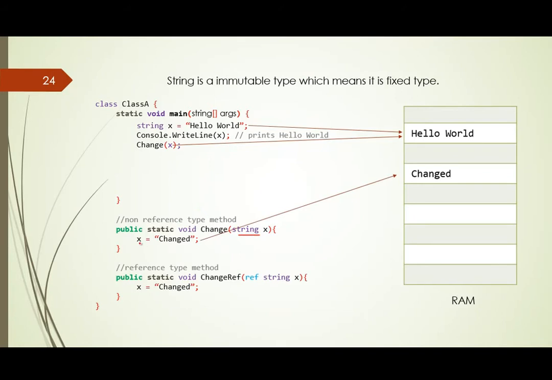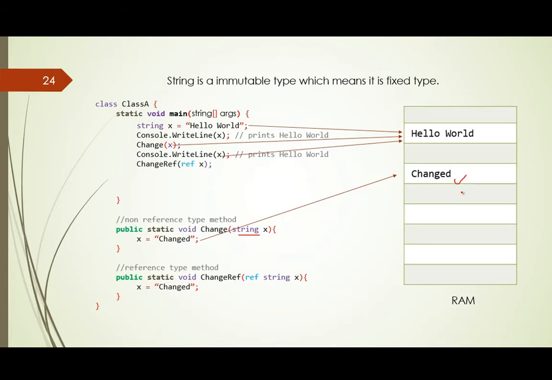After that, when we are doing change X equals change, X equals change is really doing a new thing to a string. So it will create a new string in a new memory location, and let's say that new location is here and X is created here. But after the function is passed, it really remembers the previous memory reference location. That's it. So when it prints, it prints hello world, but it really changed in the process of the function, since it creates it into a new memory location, so you cannot see it.